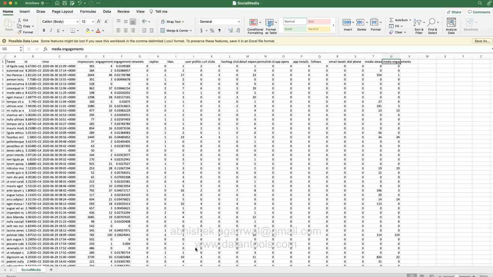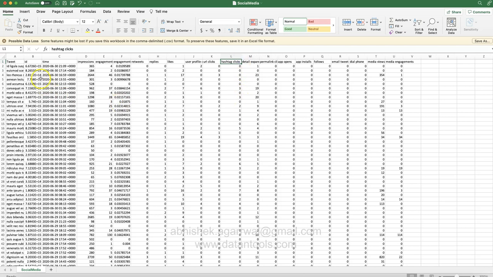But as you can see, if I go back on this, you have a couple more fields like hashtag, for example. So there is still scope where we can do further analysis, where we can look at, okay, against the number of tweets, how many hashtag clicks are really happening, how many URL clicks are happening, how many permalinks are being clicked, right?